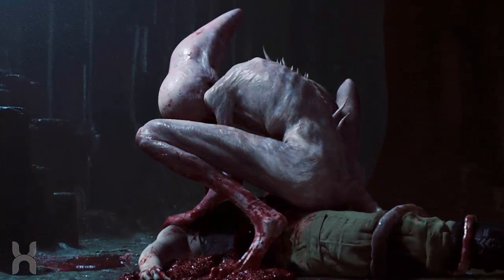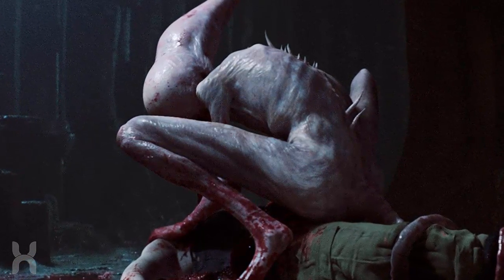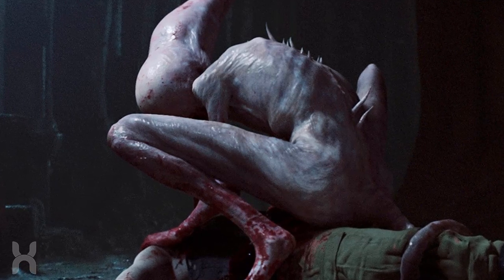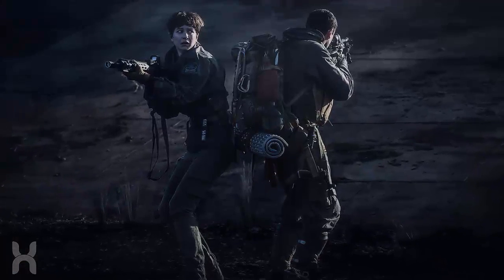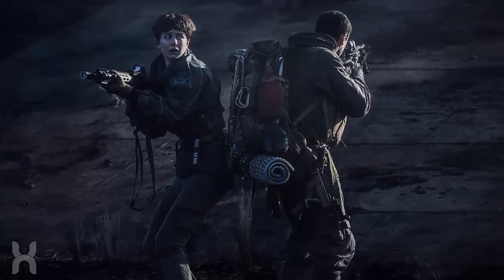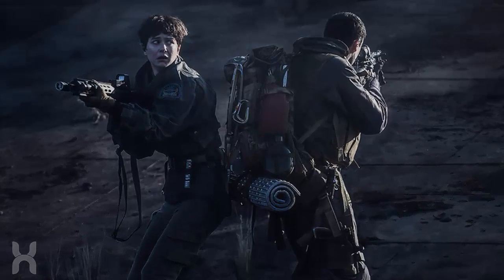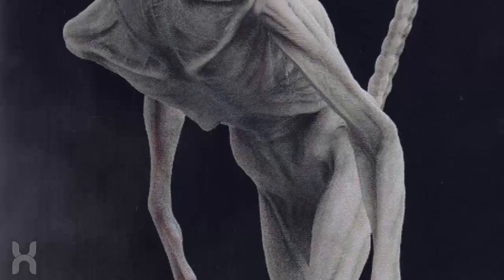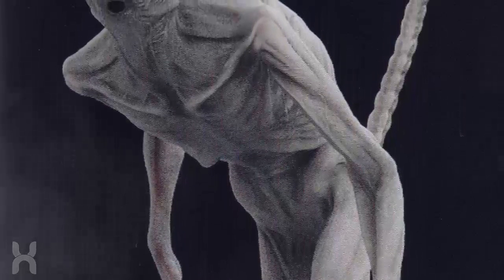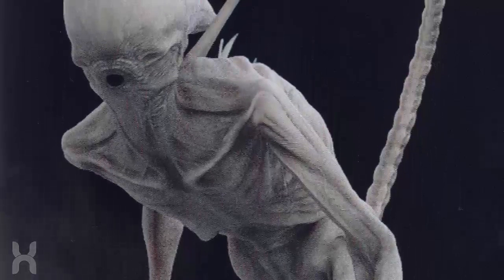It's basically shadowing them, watching their movements, testing them, as Daniels says, to see their reaction times, what they are able to sense, and to get a better sense of their surroundings and actually track if the creature is there or not. I thought it was a really suspenseful sequence because it really added a layer to the Neomorphs. They're not just these dumb creatures that charge at things and attack everything in sight. They have a little bit of extrasensory stuff going on, so they can actually track their prey and everything like that.